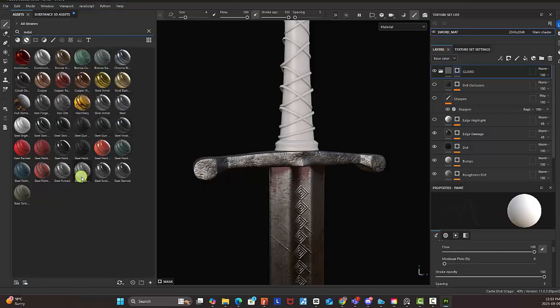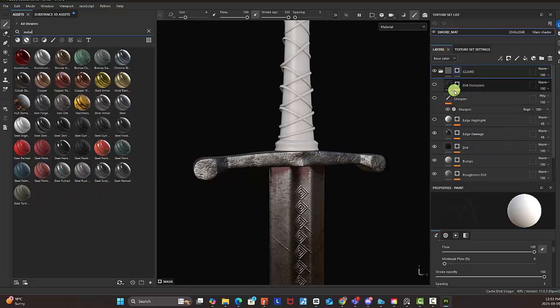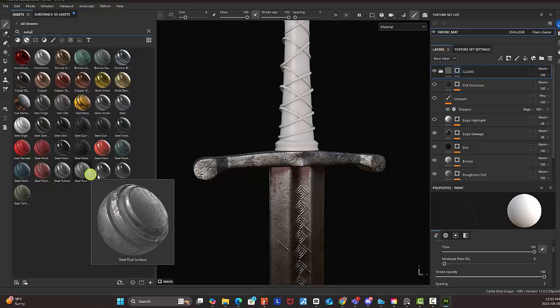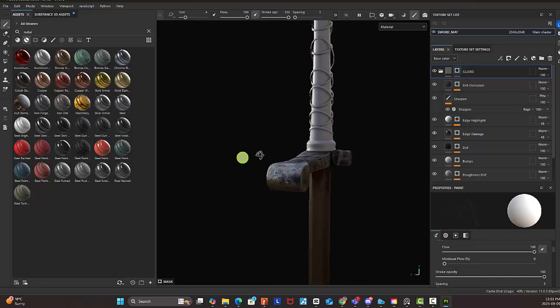This one is one of these steel ruin. All right, this one I use. You could experiment with the others, but every time you drag one and put over here, just remember that you have to go in there and fix up.